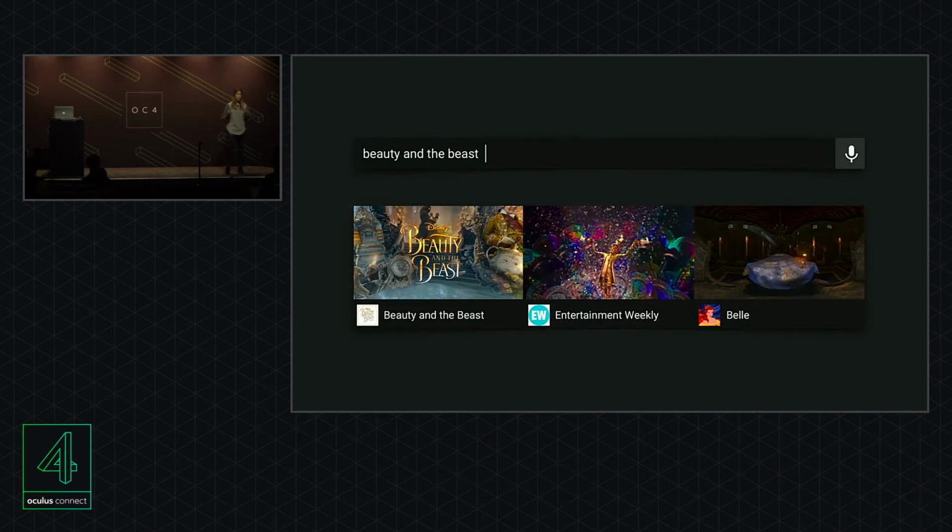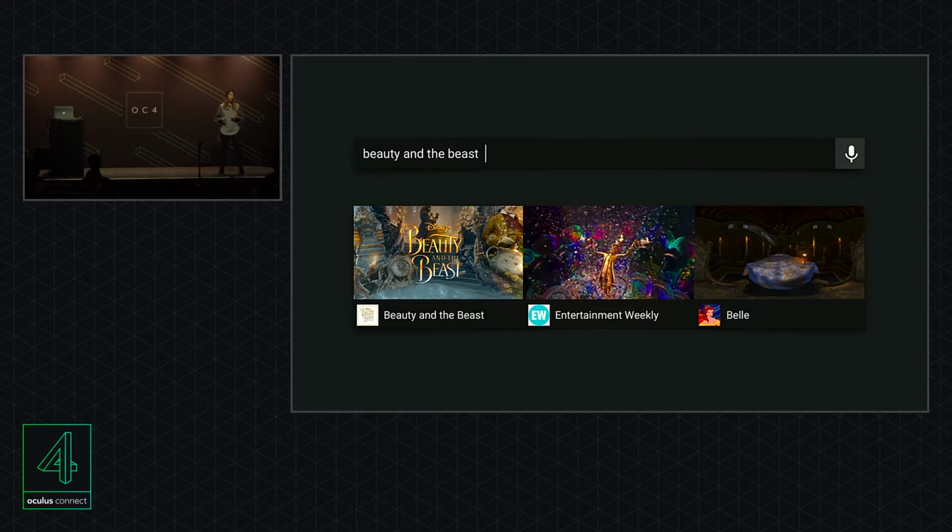Before, people could only use search to look for specific app names. So David had to know which app has this specific piece of content he's looking for to be able to find it. Soon, we will be indexing content from inside apps in search so that people can search for content directly.